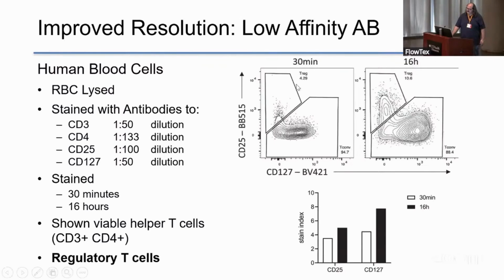And when they did the 30-minute incubations, they did not see very many resolvable Tregs in their population. However, when they switched this over to doing the overnight staining, without changing this to be more titrated for overnight, they clearly saw a vast increase in the ability to see their Tregs. So I personally thought they did an excellent job of this. And once again, down here, you can see their stain index for these particular populations. And of course, they had much better results using the 16-hour or overnight incubation.